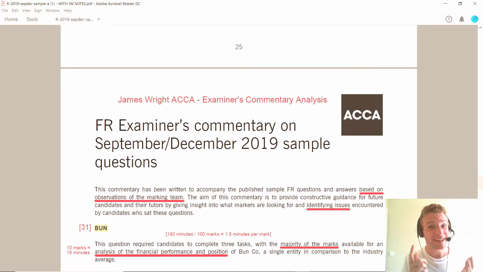Let's have a look at the actual question now, and I hope you enjoy it. So, as you can see on the screen, these are my examiner's commentary analysis notes, exactly how I used to do it as a student. Now, if you're actually doing the financial reporting exam, brilliant, this is definitely going to help you. But even if this isn't your exam, use the techniques, use the tactics. Some of them actually overlap into other exams as well, so follow it through, take down any side notes, and it will definitely help you.